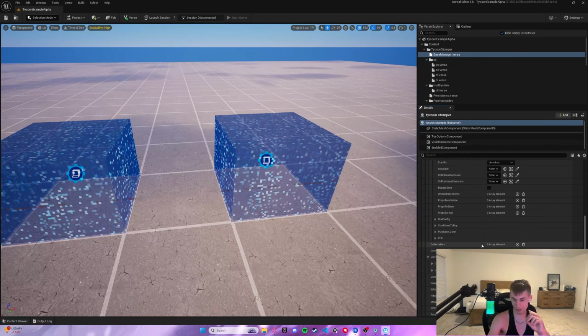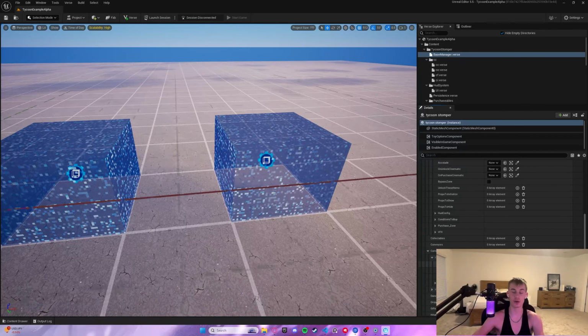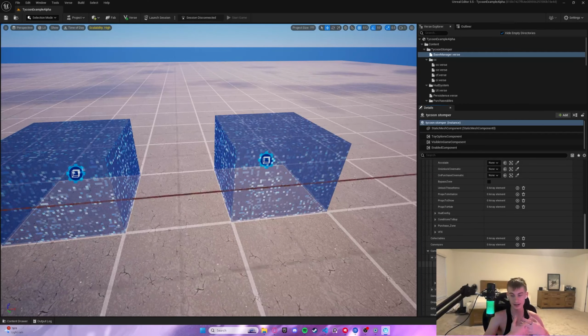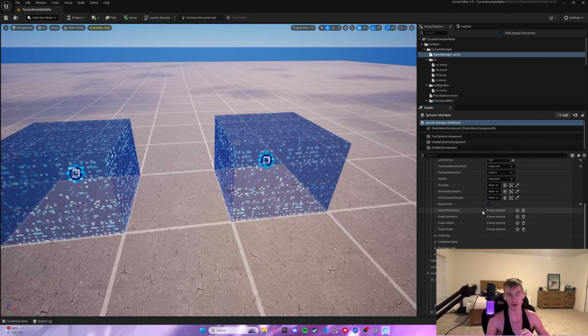Bypass zone. So remember how we talked about on currencies? If they have to walk over to some place to claim the actual currency, let's say you don't want that for this specific item, you can turn this on and they won't have to walk over there and grab it.